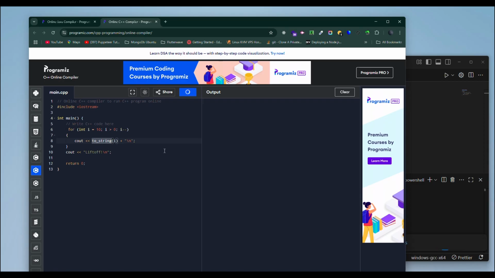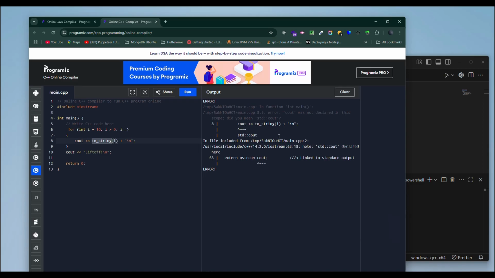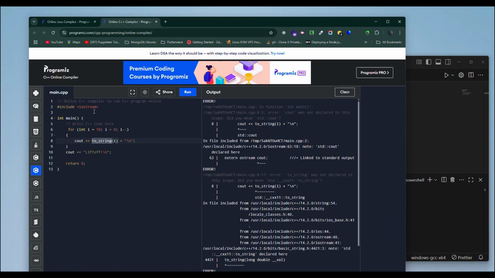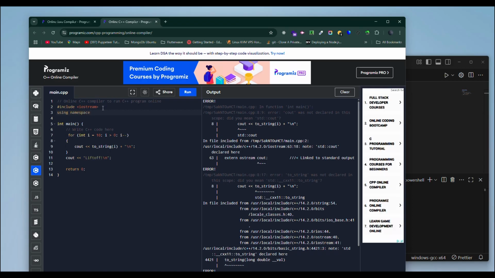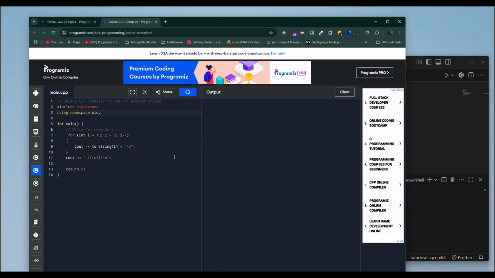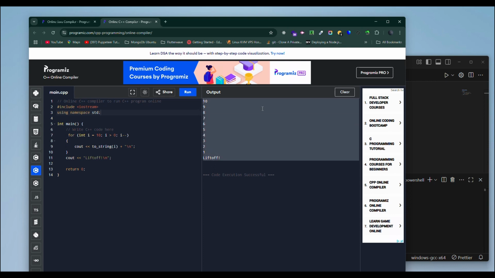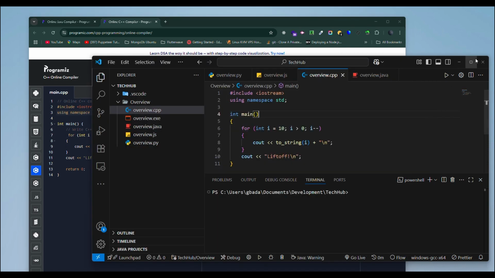So let's see what is going to happen in a few minutes with that. Now as you can see, there is an error. So what I'm going to do is just add using namespace std, then I'm going to rerun my program. Now as you can see, I'm getting the same results as we get in our project.